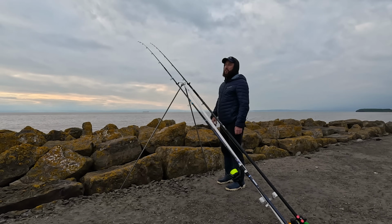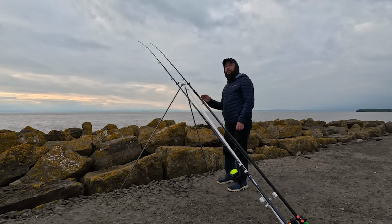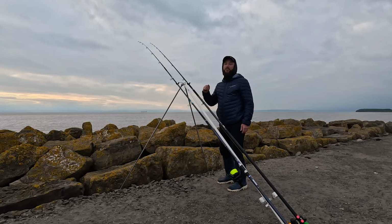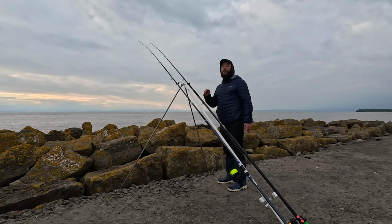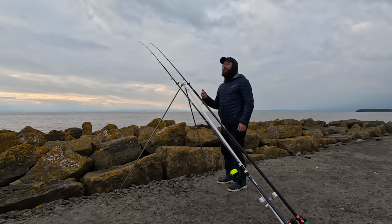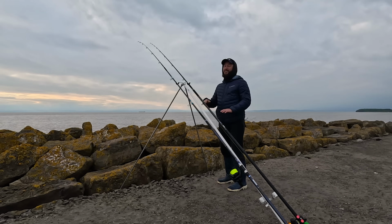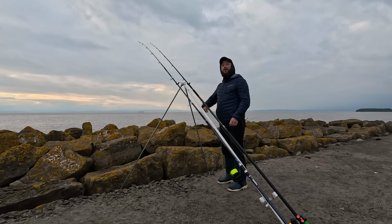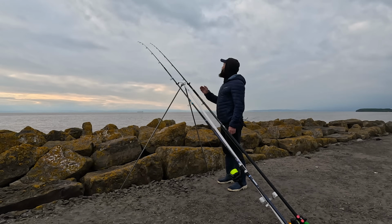But look, I'm going to keep fishing. I'll keep trying. If I get any bites, I'll bring you straight back. Hopefully tonight we can get some nice action on camera. We've already had one of our target species, so I'm out fishing. I'm not getting wet. It's not really windy, and I've caught a nice thornback. What more can I ask for? Maybe a bass and maybe a codling.